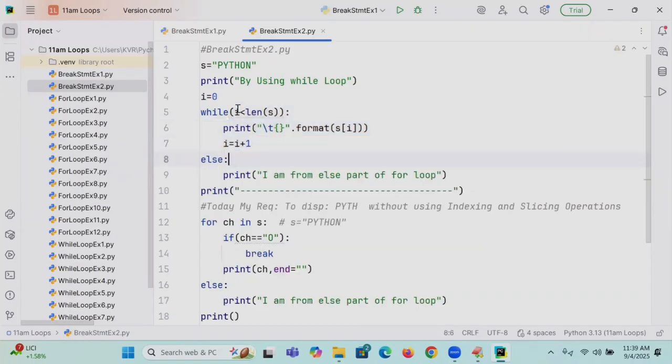So that will execute. It is repeated 5 times. The sixth time the loop is becoming false, and the else block is coming.